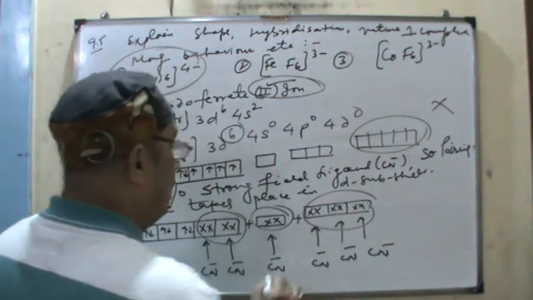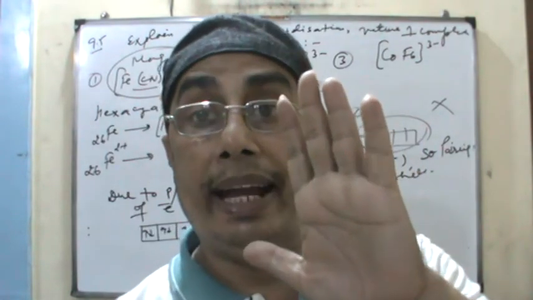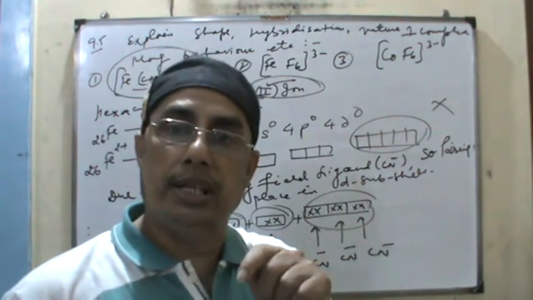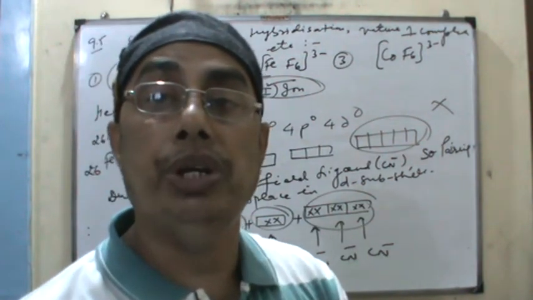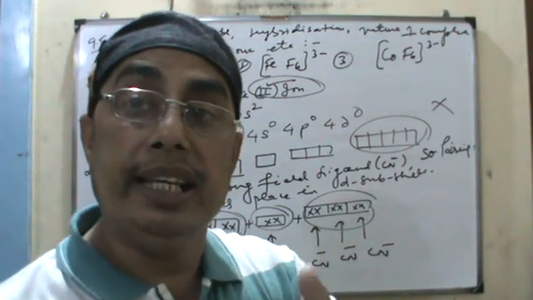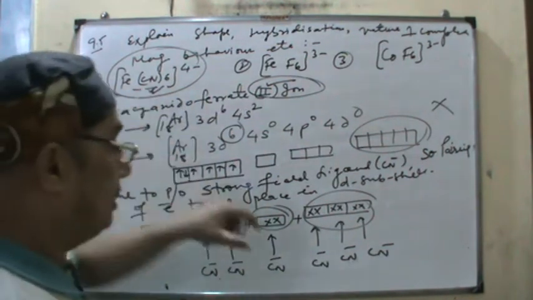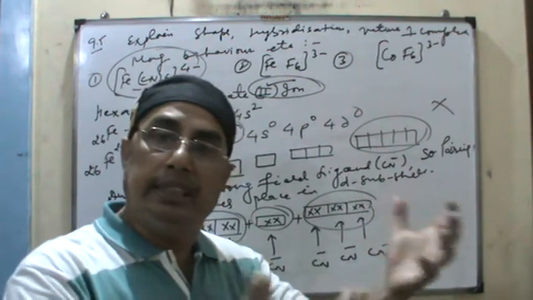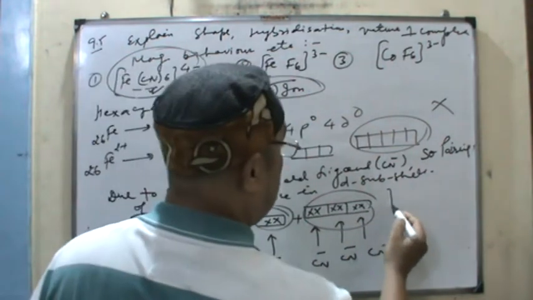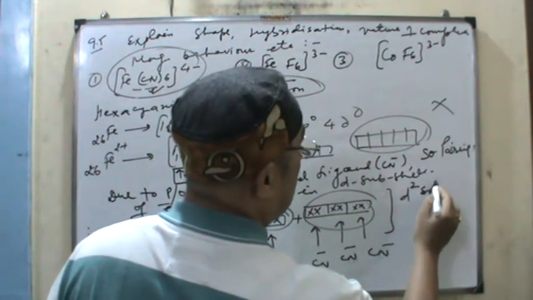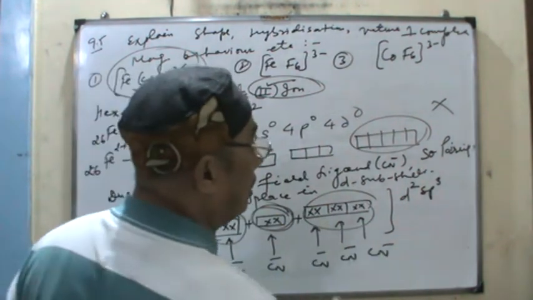So tell me, if you have the 6 coordination number, then you require 6 vacant orbitals. In case of 6, shape is definitely octahedral and hybridization may be sp3d2 or d2sp3. Then in which case is it d2sp3? If strong field ligands are present, then it is the inner orbital complex. It is the low spin complex, right? Therefore, hybridization will be d2sp3, d2, s1, P 1, 2 and 3, d2sp3.